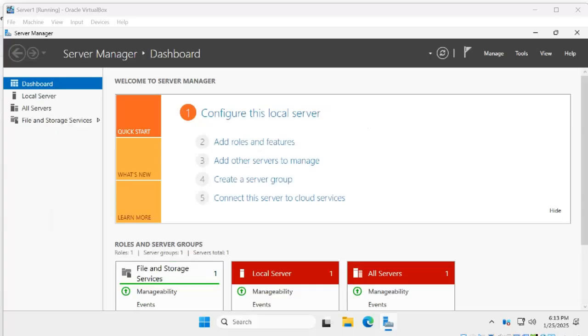Here we are, ready to configure our Windows Server. We're going to add internet access to our network. We want our Windows 11 computer that we're going to add later on, and in the directions you'll see it talks about installing Windows 11. We want to create our own independent network so whatever we do here doesn't affect the rest of our network. So we're going to add internet access to our internal network.